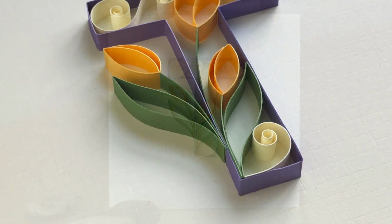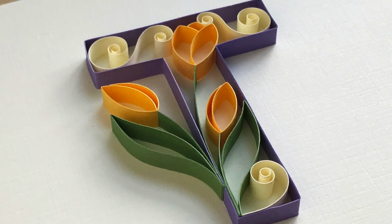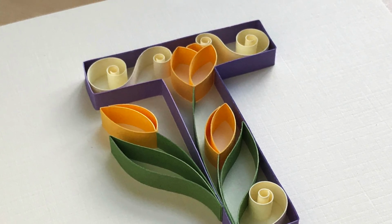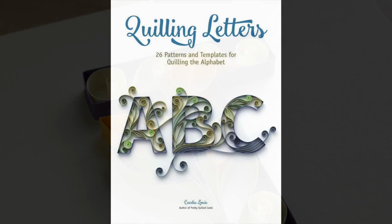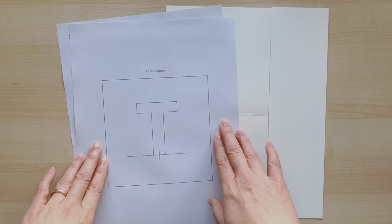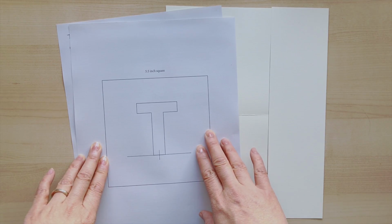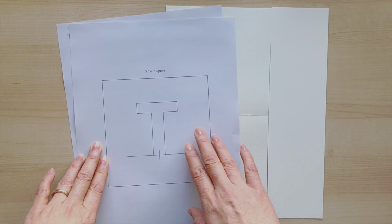In this video, I'll be showing you how to outline the letter T, and then afterwards, I'll show you how to fill it in with these lovely tulips. If you've purchased my book, Quilling Letters, you will have a letter T, but it's going to be different from this one that I'm showing you right here. So come to my blog and download this one for free.